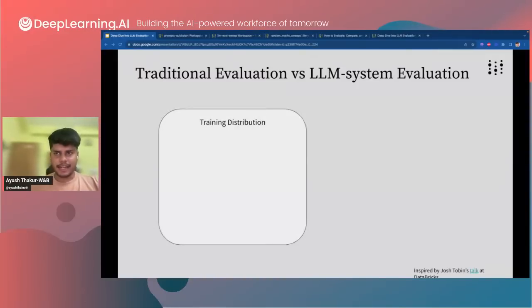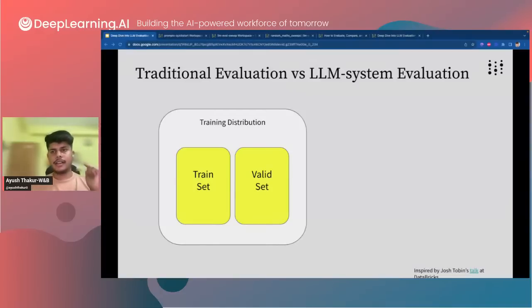In a traditional setting, we have a training distribution, from which we split two sets, the train set and the validation set. Then we train our model on the train set and get some metric, in this case accuracy of say 90%, right? We also evaluate the model on the validation set. We don't use the validation set to train the model, we just evaluate the model on that.